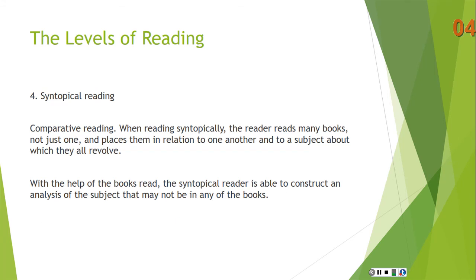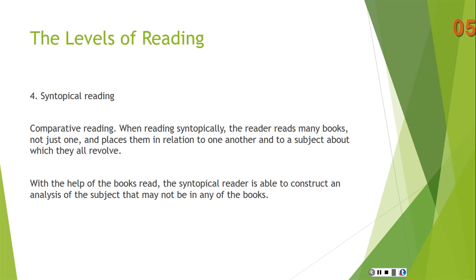Finally, there's syntopical reading. This is comparative reading. When you're reading syntopically, you're reading many books and not just one on a particular topic, and you're placing them in relation to one another and to that topic about which they all revolve. So say you're doing a research paper on, I don't know, the cell, and you've got a biology textbook, you've got a popular level book on the cell, you've got a couple others, and you're reading them and you're trying to piece things together yourself, taking all the information and synthesizing it to come up with an informed view of the cell.